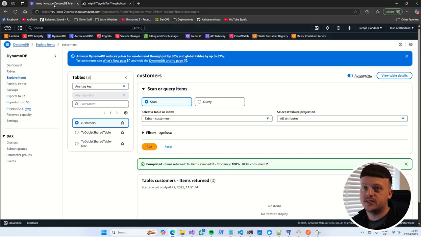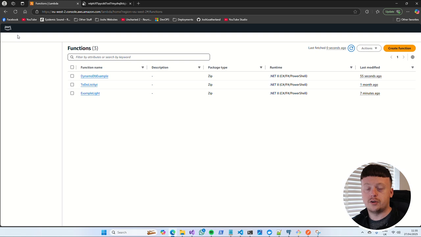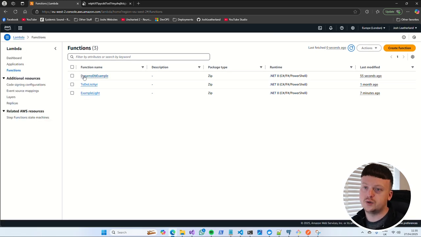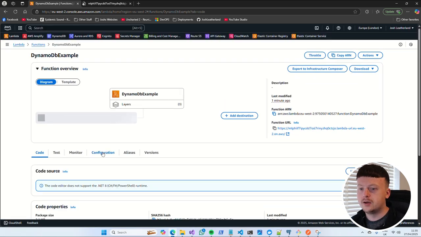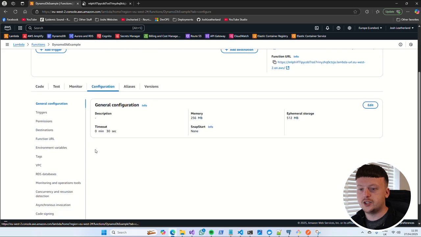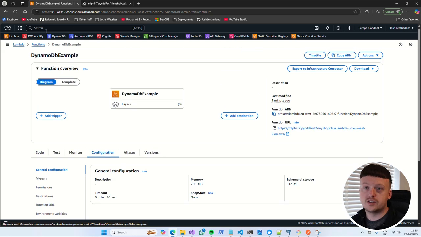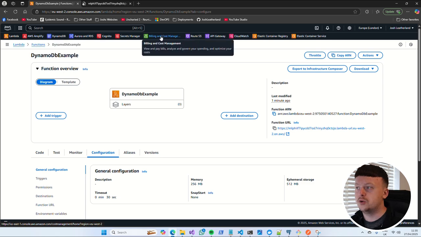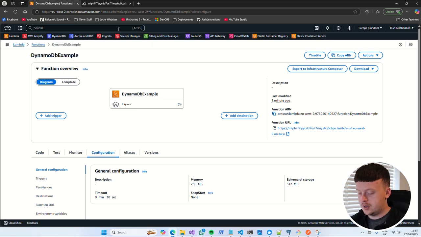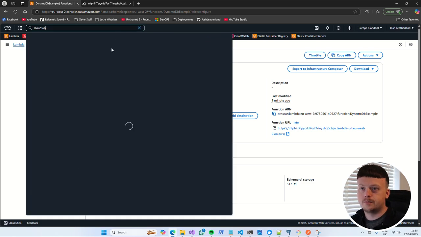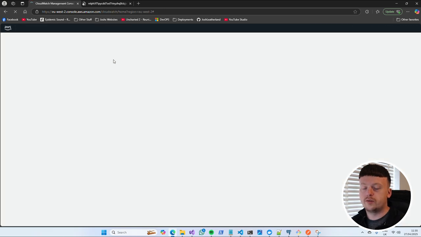It's basically because, as I said, our Lambda can't actually communicate to DynamoDB because it doesn't have the permissions to do so. So if we go to our DynamoDB example, we can look at configuration. Well, first of all, if you weren't sure why it wasn't working, if we just go to CloudWatch, CloudWatch is where you can view all your log files.